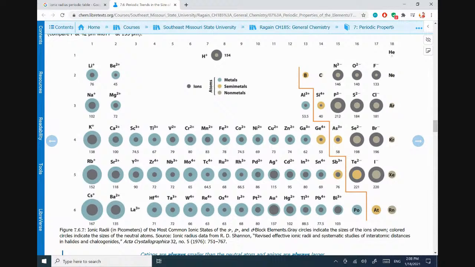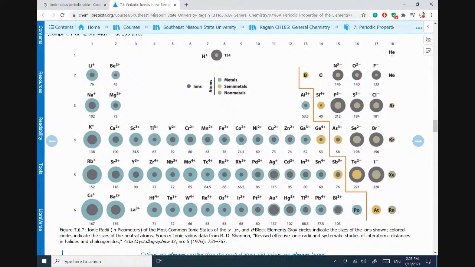181, 102. If we go to, oh look, 138 for potassium. No, that doesn't make any sense. Why would that be? Oh yeah, it's ballooned. That's not bad, is it? Guys, what do you think? The 152 is showing us. The closest comparison we've got is the 138 potassium ion versus the fluoride 133.